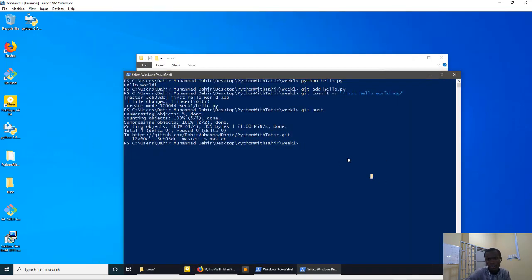So let's say you have a lot of files. You see we're in the week 1 folder, right? And then let's say you have a lot of files you want to add, hello.py, add this, add this. So you could go back to the previous directory and you could just add the entire directory, for example.